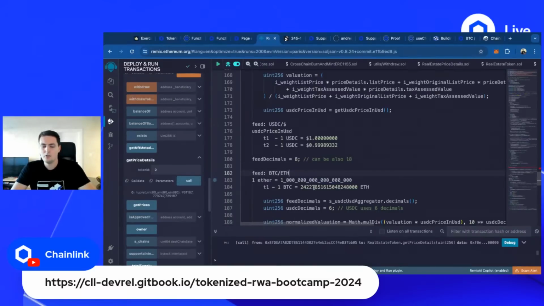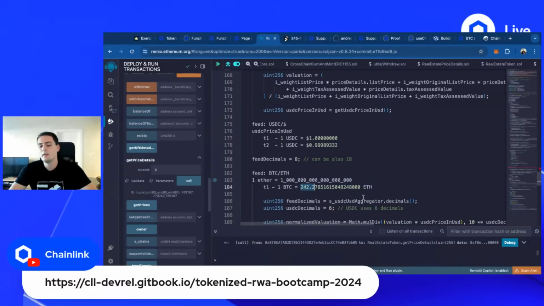We're going to query Chainlink price feeds, and the answer is going to be 1, 2, 3, 4, 5, 6, 7, 8, 9, 10, 11, 12, 13, 14, 15, 16, 17. So we can see that 1 Bitcoin equals almost 250 ETH at the moment, if I'm not mistaken.